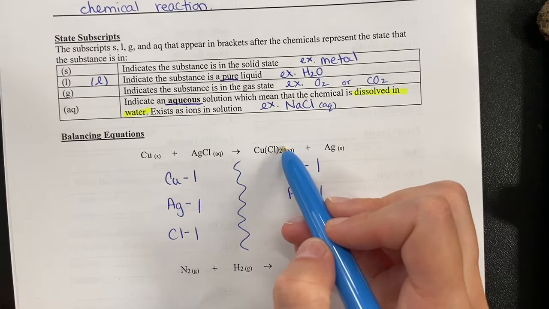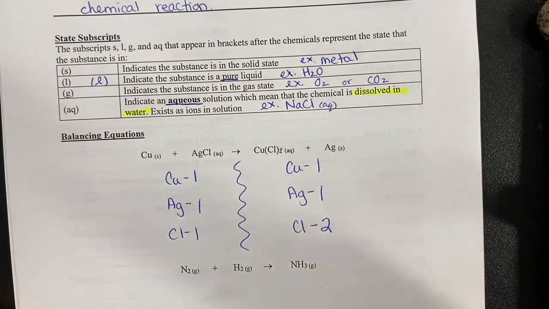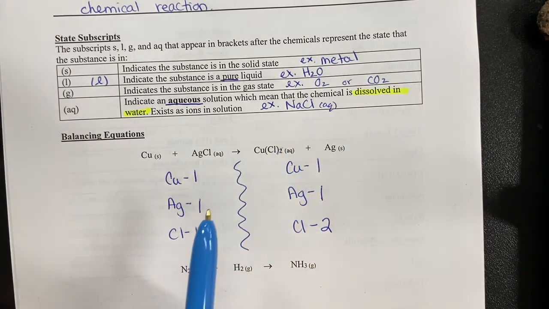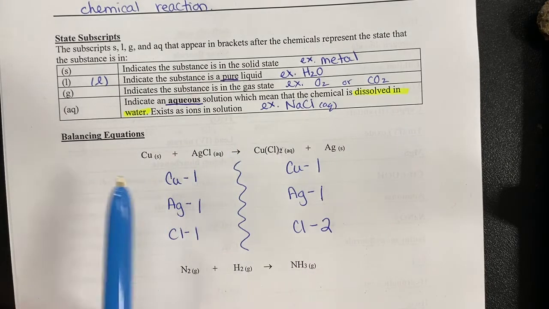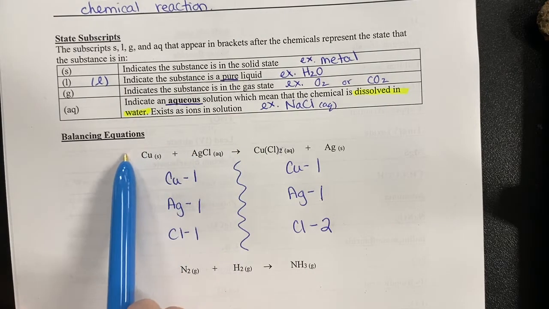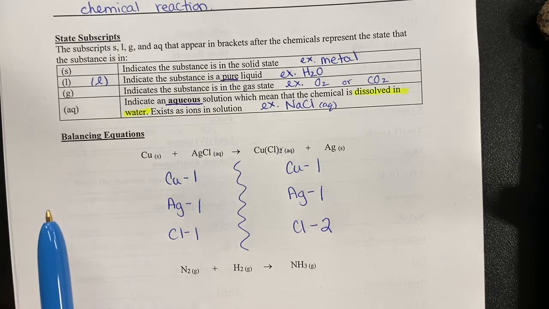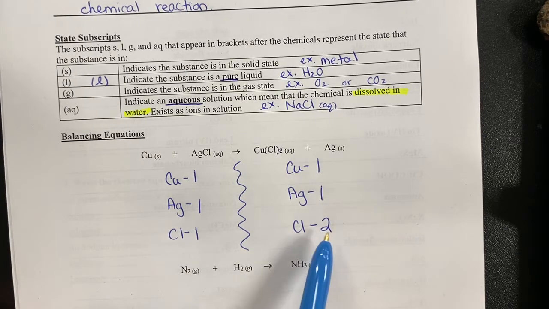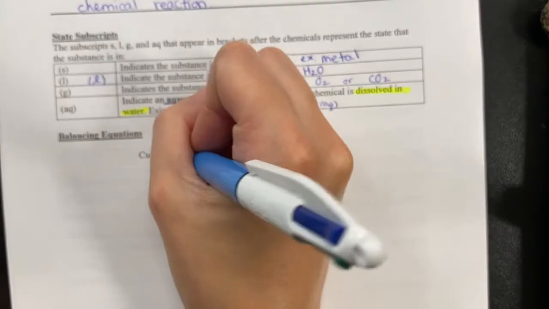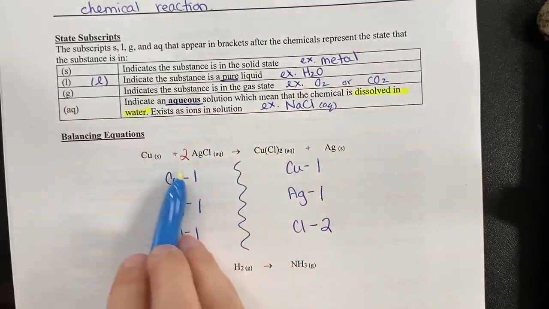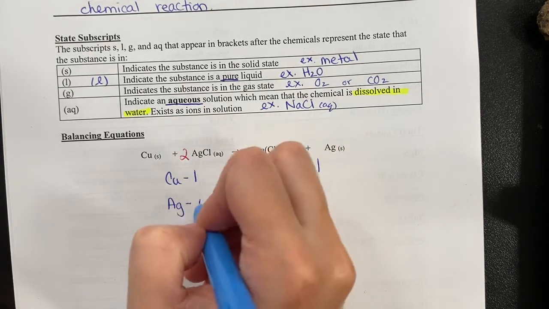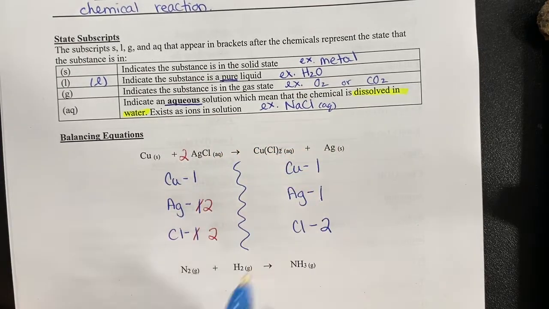Now, we cannot just simply remove this and call it a day because it's not the same compound as it was before. You need to add coefficients, which are the numbers in front, to balance the reaction equation and get equal numbers of everything on both sides of the arrow. So I'm going to do this in a few different colors to show my steps. Chlorine here, I've got Cl2 on that side, 1 on this side. To make it so that I have 2 on this side, I'm going to put a 2 in front of AgCl, and that's going to change the number of silver and chlorine atoms I have on this side.